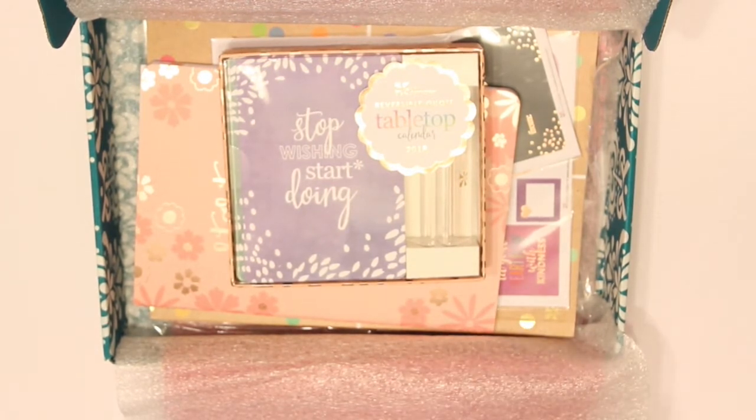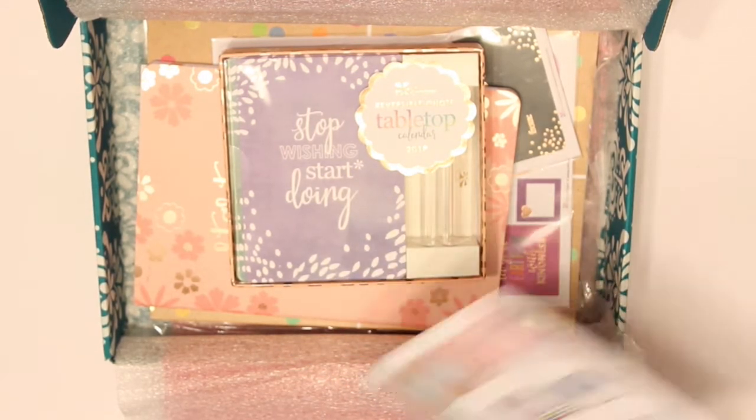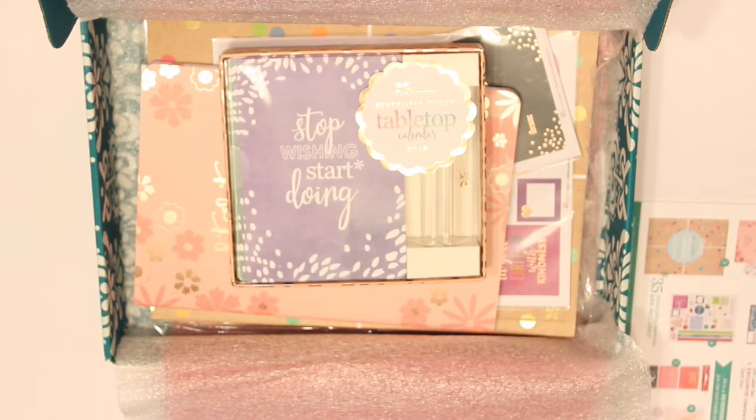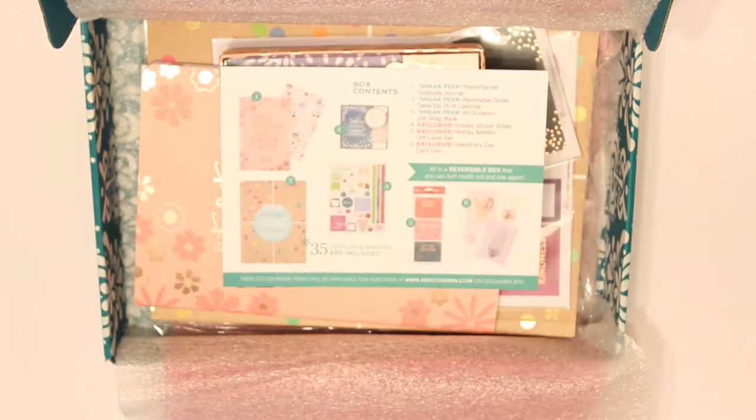I think it's okay because there's a couple of things that are new that are coming to Erin Condren, like the petite planner, the calendar, and the gift wrap set. I think that's neat. I kind of wish it came with some more holiday themed stuff. Like, yeah, you got the gift wrapping thing, which is great, and the gift tags. I would have liked a holiday cover because the last two boxes came with covers that were amazing. I missed out on both of those, so I wished that it came with covers or maybe something more seasonal that I could put to use. So I will say I'm a little bit bummed with this box, to be totally honest. It figures that the other two were awesome and this one's kind of meh.